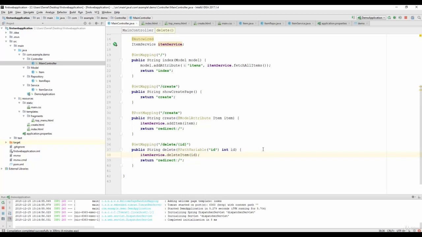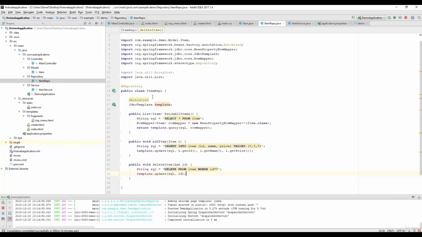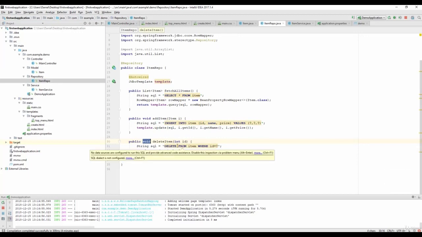Okay, a few words now before we test the code. I know that in my repository I'm using void as a return type. The best way is of course to return something that we can check with an if statement, or try catch, so we can verify did we actually delete it, or did we actually insert.